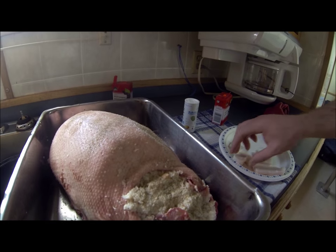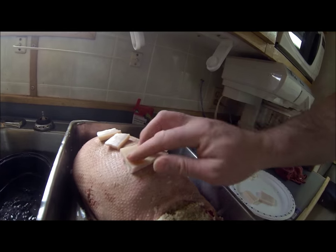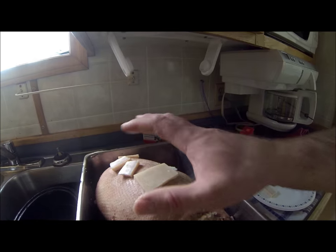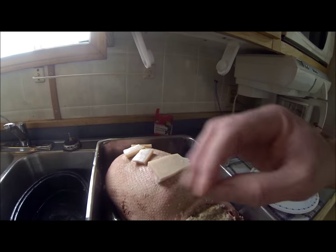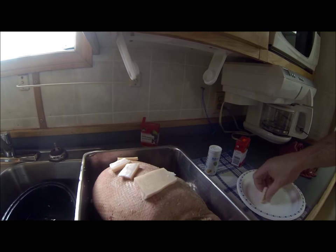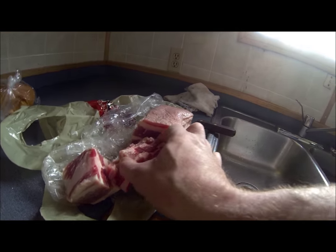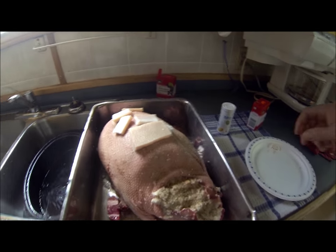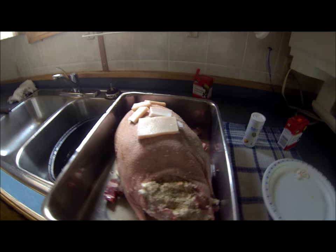Then I got some slices of salt pork — a couple of pork rinds. That oil will go down over the goose and make a really nice flavor. When that pork browns up a little bit, it fouls down into the gravy and naturally colors your gravy too. And over here I got four to five small chunks of salt meat. That will render out and really enhance the flavor of your gravy. So I'm just going to put some aluminum foil over the top and put it right in the oven.